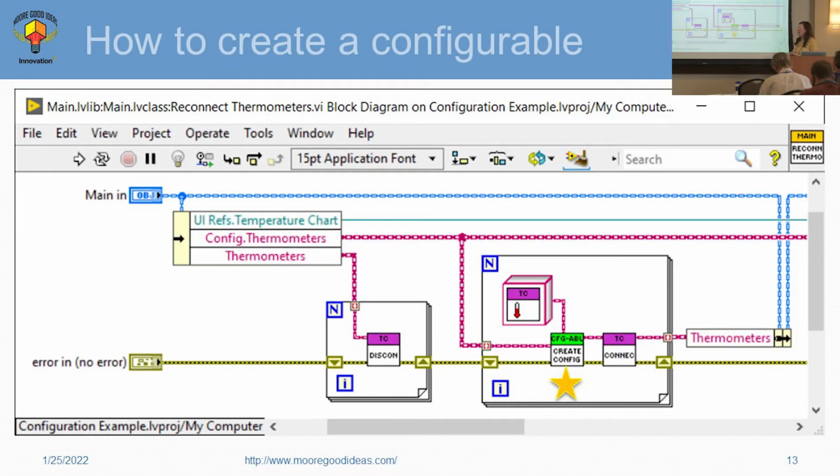Okay, so now that I have the thermometer configuration that the user has selected, how do I actually get the thermometer object, right? Because remember, this here is just a configuration. It just has the data that's needed, but I'm also keeping track of these actual thermometers. These are what I'm actually going to be using. So as the user, let's just keep this running.